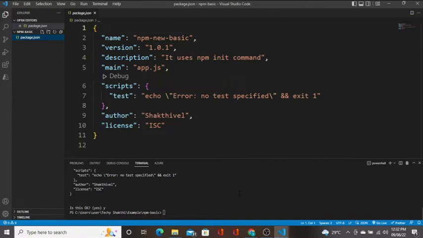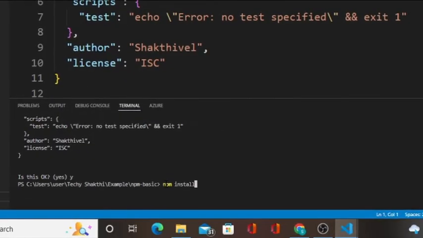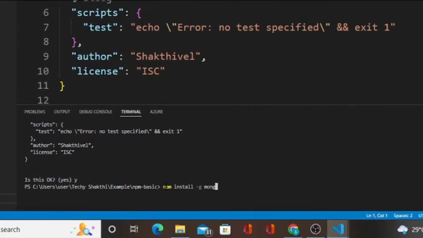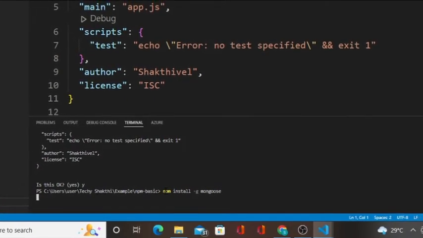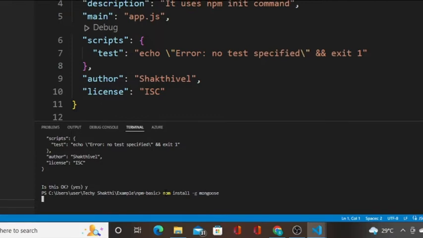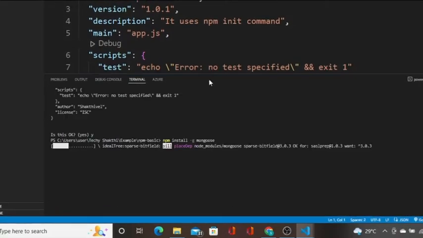Updating a global package would make all your projects use a new release, and as you can imagine, this might cause nightmares in terms of maintenance, as some packages might break compatibility with further dependencies, right? So to install packages globally, I'm going to use -g with npm install. So npm install -g, I'm installing the package mongoose, right? When I install the package globally, it downloads and installs the package to the global directory.